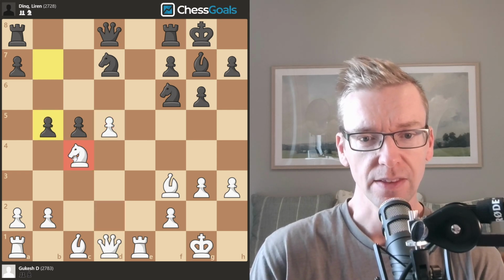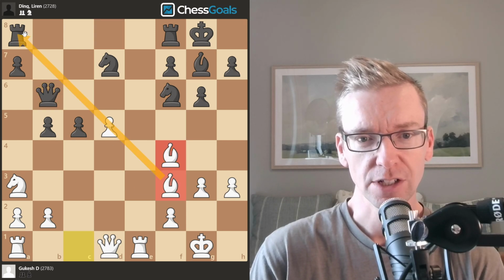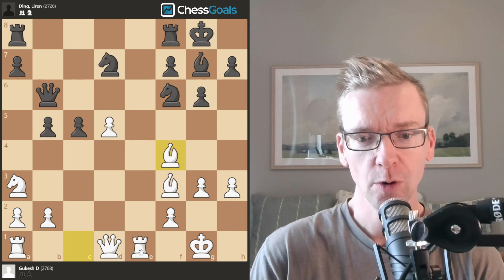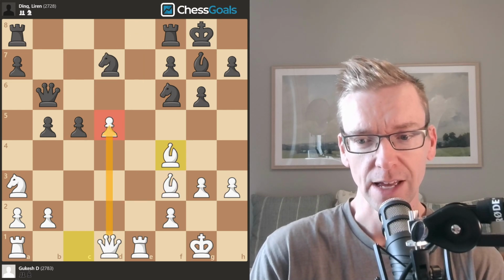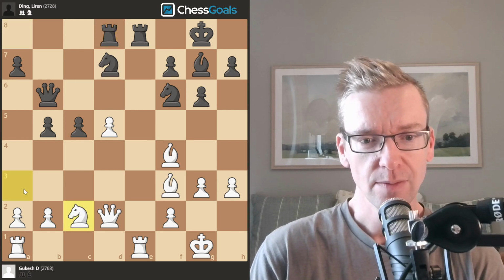Pawn to b5, kicking the knight. Knight retreats, hitting the pawn. Queen b6, bishop f4, and look at these bishops. You can already tell that they're monsters, and they're trying to support the advance of this pawn. The rook's already on the open file, sitting on e1. Queen's well placed behind this passed pawn. So rook f8, queen d2, connecting the rooks. Rook to d8, and knight back to c2.